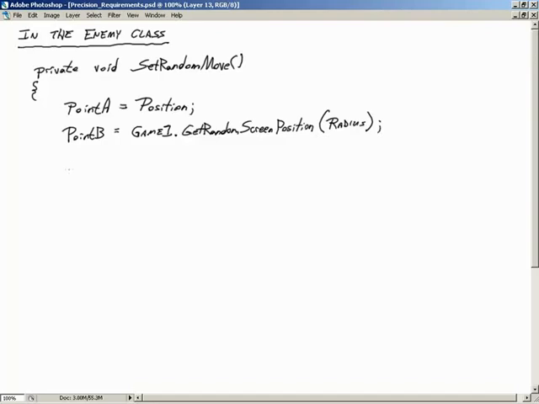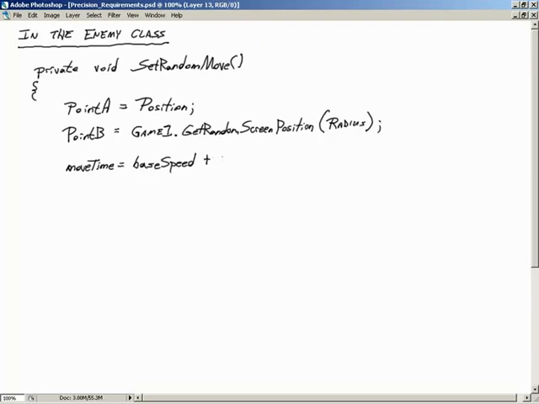Now we need a move time. The move time is how long it is going to take for us to get from point A to point B. Okay, how many seconds are we looking at? Now, we have a speed already, a base speed. So let's use that base speed. Then, if you guys recall, we created a speed variation. So we said enemies are going to move at this base speed, but they can vary this much plus or minus.